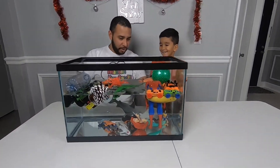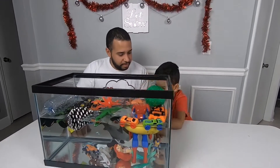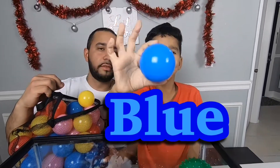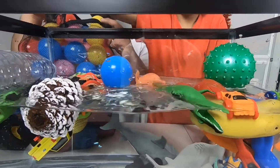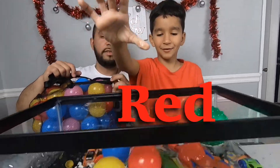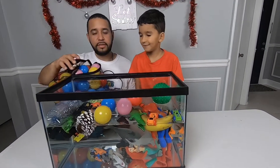That was a pretty cool experiment, right? That was so cool — you can learn what sinks and what floats. What happens when they float? They stay on top. What happens when they sink? They go to the bottom. We couldn't forget the balls! Blue ball — sink or float? It floats. Yellow — they all float. This is red, and more. This is pink. They all float, Mason? Float, all of them!